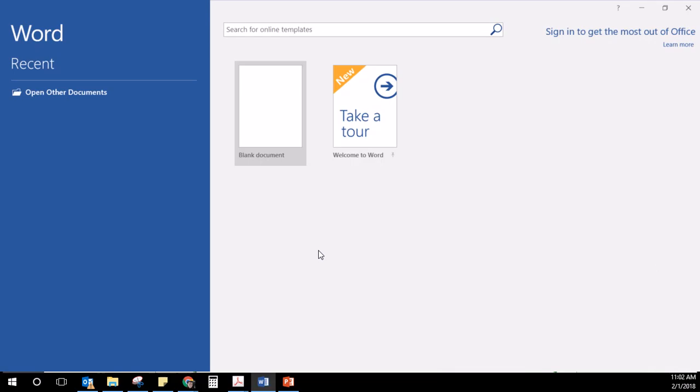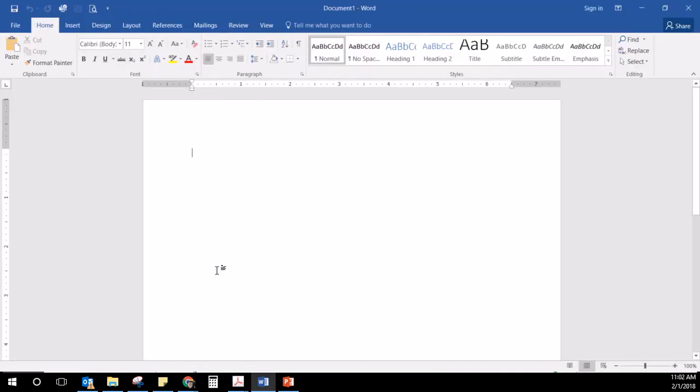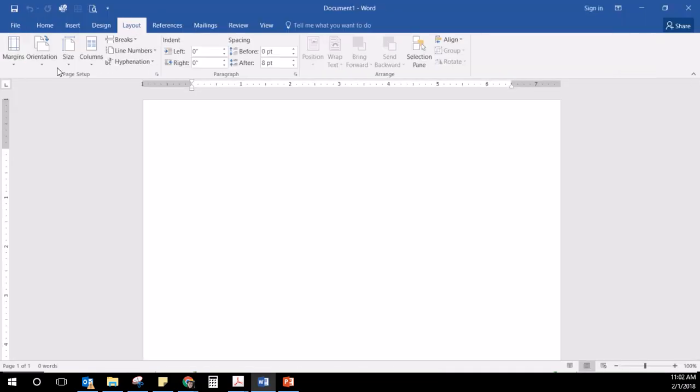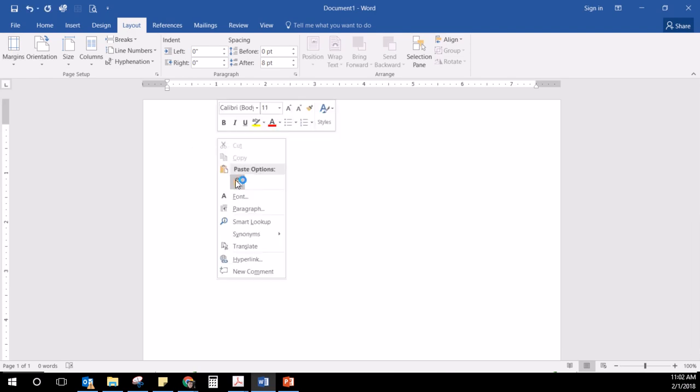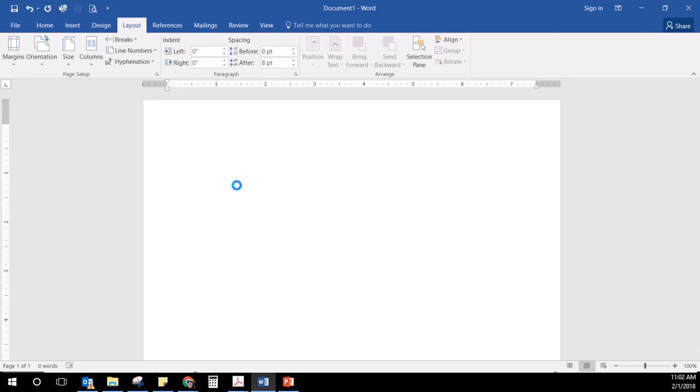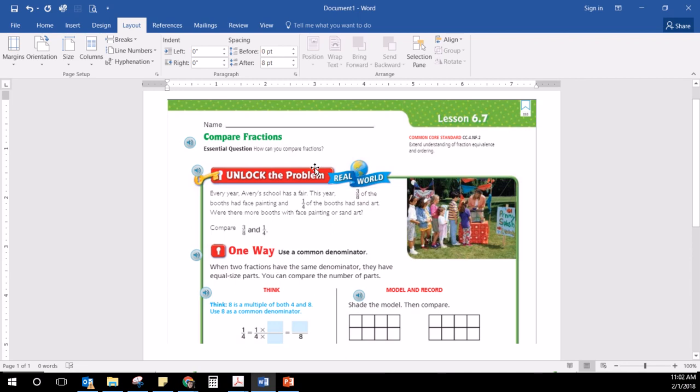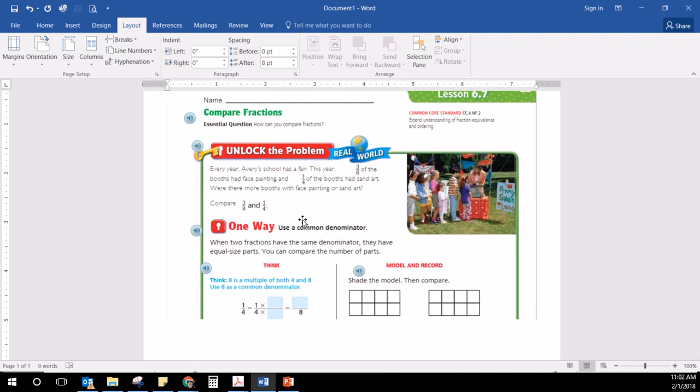and I just feel that Word works better. I think it's easier and faster to use than Paint anyway. And for the layout, we're just going to resize our margins to narrow so that way we can use a full page. We're just going to click paste, and sometimes you have to resize it a little bit, sometimes it hangs to the left a little, but this time it came out pretty clear.